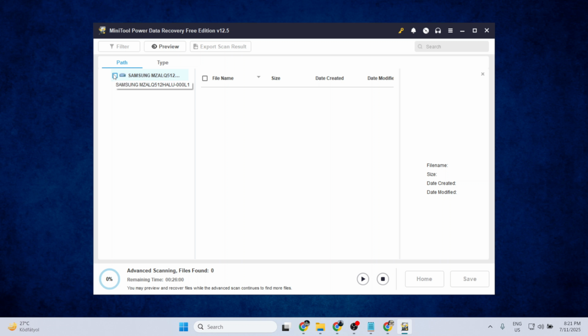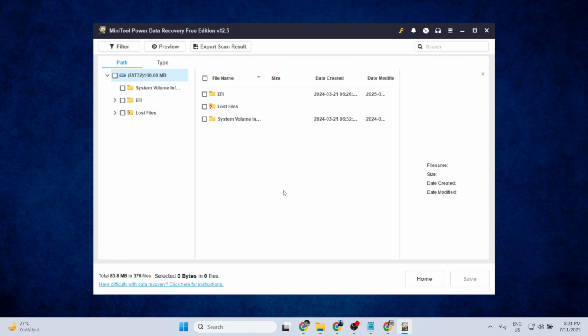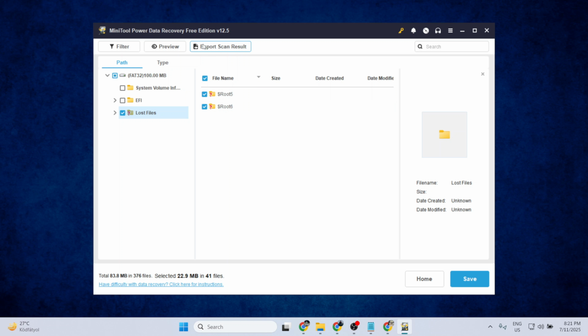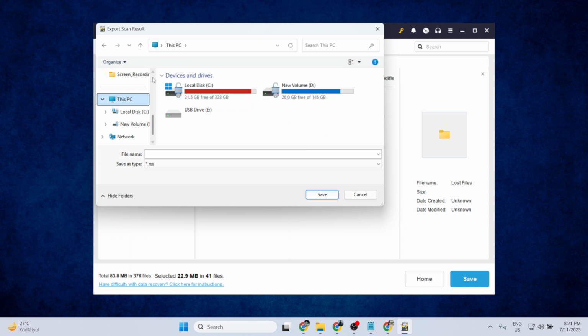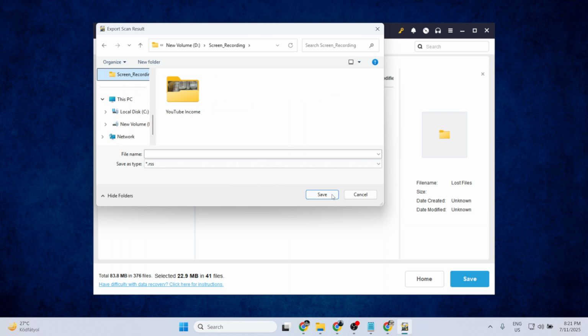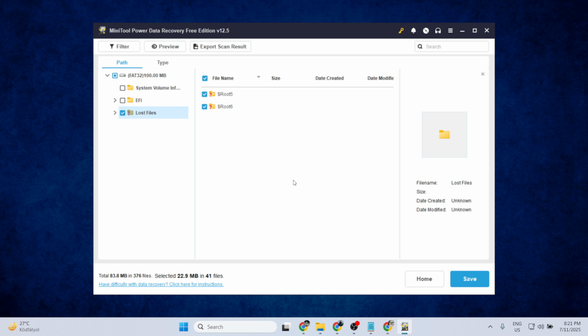Also you have the power to select that. This is a stop button. Also, you can use it for this issue of lost files from your drive. After the scan you can look here, this is a lost file. Select here, two files are coming here, and if your file is recovered here, just click on export scan result and it saves to a specific location. For example, go to the D drive, sorry, this PC specific location, and you can save that file, give the file name test. Okay, save and yes, and the data is stored in a specific location.